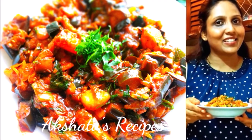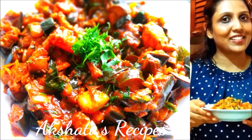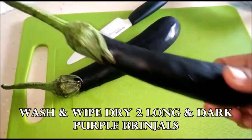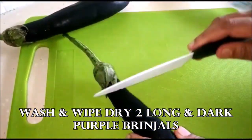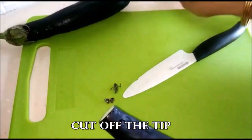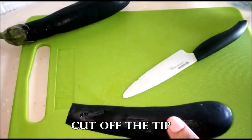So friends, let's see this delicious brinjal and potato bhaji. Now I've taken these long and dark purple brinjals, just wash them really well and pat them dry. And now I'm just going to cut off the tips and discard that.